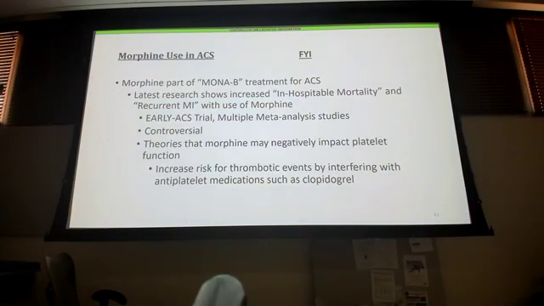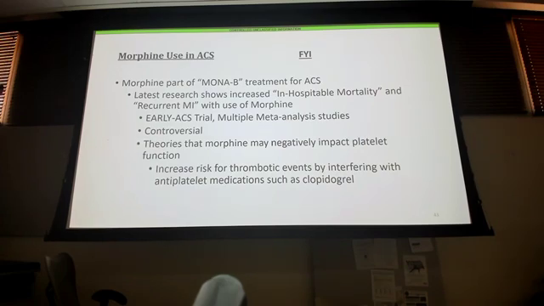This is an FYI slide, and this kind of goes along with what we were talking about with morphine, where it's not an automatic thing that you give to every patient with acute coronary syndromes. Okay? There's a reason that the American Red Cross now says morphine only if pain not relieved by nitro. And the reason for this is there've been some studies coming online, like this early ACS trial, that has shown that patients who receive morphine tend to have worse outcomes than those who did not get morphine.